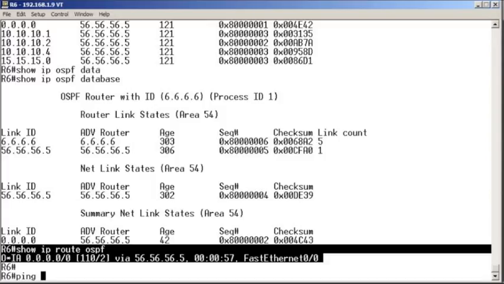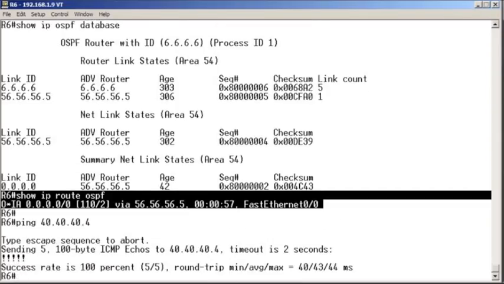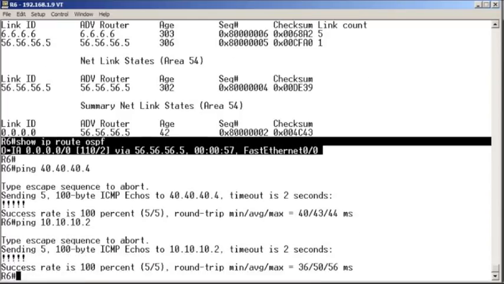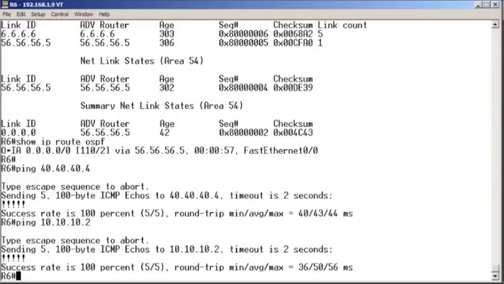And of course, thanks to the default route, we still have the ability to get to every destination. Can we get to an external prefix? Sure we can. Can we get to something that lives in the OSPF domain? A type 3? Well, sure we can. We can get to everything that exists in and outside of our domain thanks to the automatic injection of the default route.